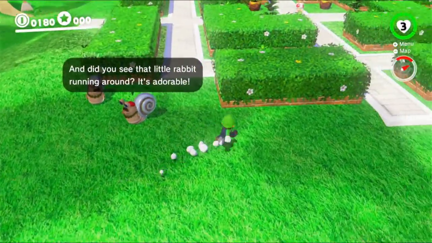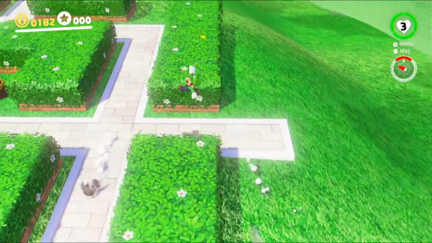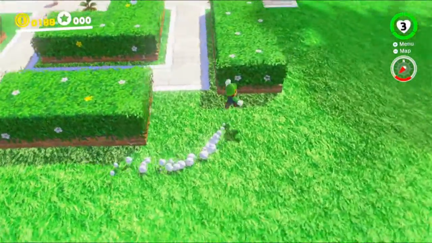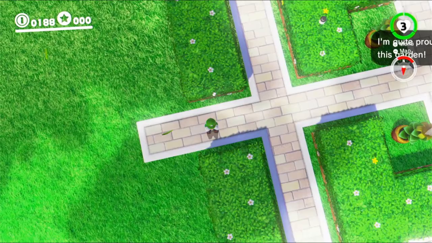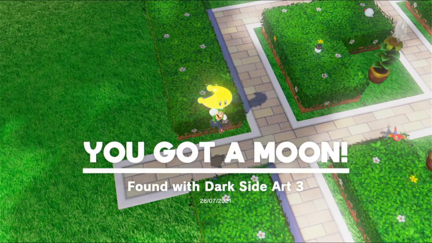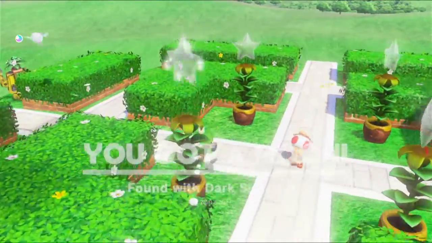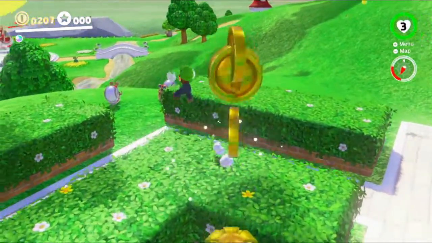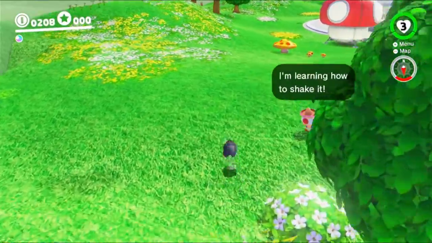So, we have the purple coins over here. And the purple coins over here. So that means that the power moon is right here. Found with Dark Side Art 3 out of 10. I'm not wrong. But anyway, that's this kingdom done, so let's figure out where to go next.